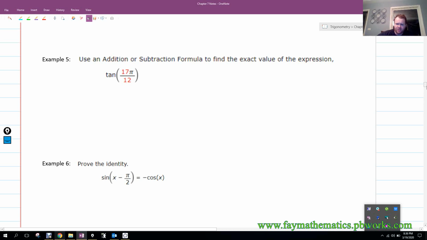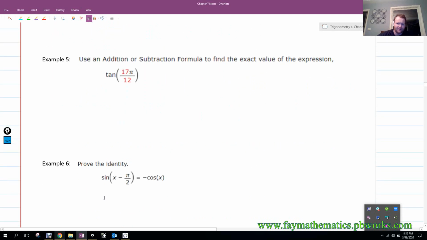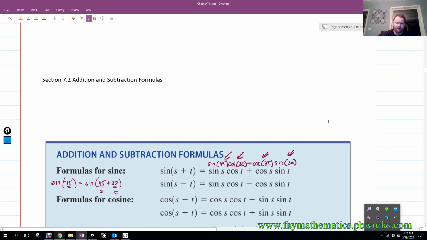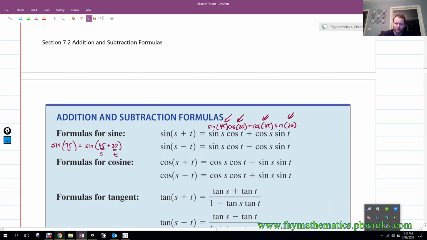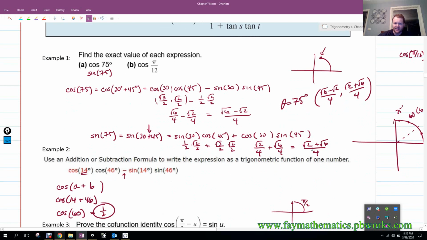So these examples, just to save a little bit of time, are the same as before. Example 5 is using a tangent. Your tangent formulas are found, and I'll just save time here. If you want to go through some of last year's videos, you can find it. The tangent formula is found just by taking the sine of this one and that one and dividing them.